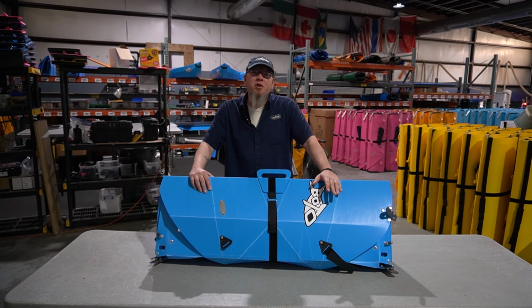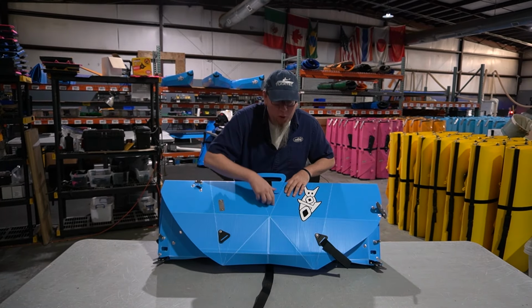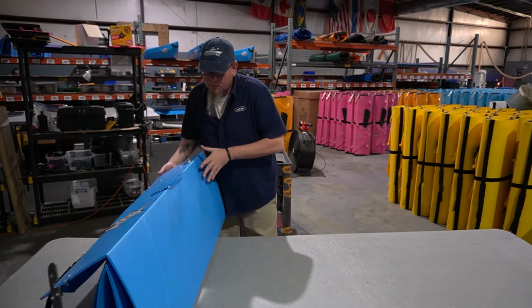Hey everyone, Pete here to show you how to put together the new BOTO folding kayak. So first, we're going to start by releasing the Velcro strap here and folding out the kayak.